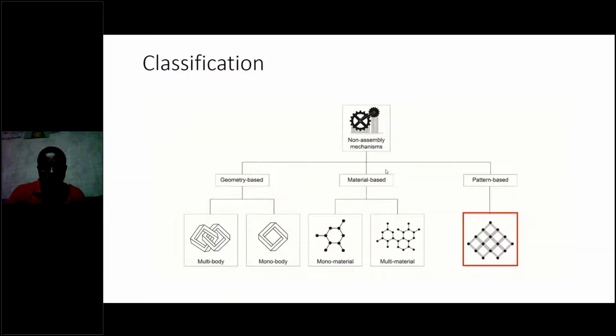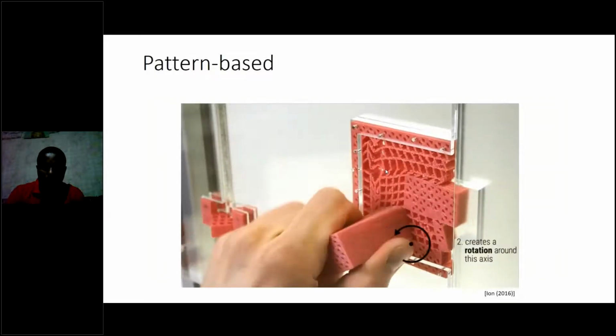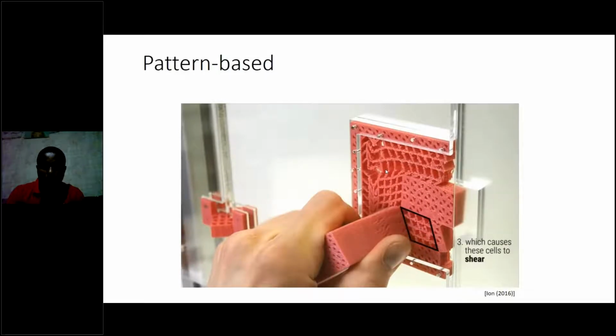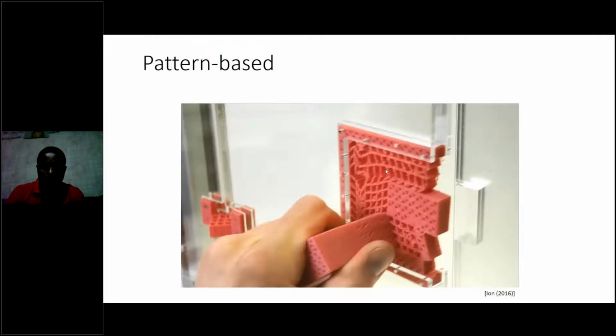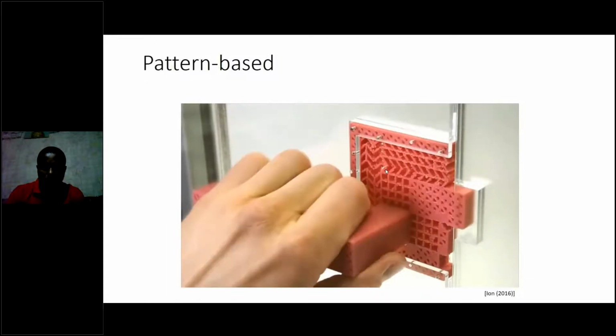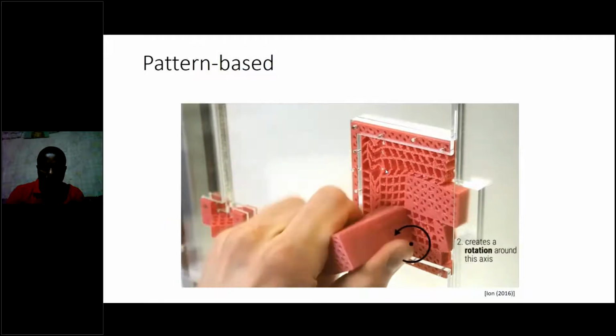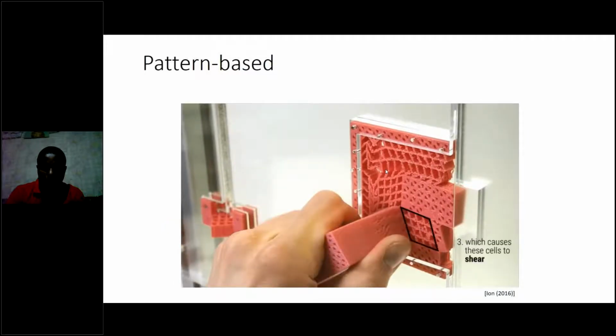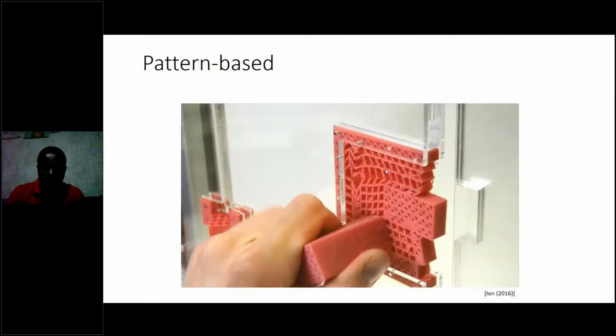So finally, for the category pattern-based, what I mean here is that the mechanism is built out of simple cells that all perform one small motion, but all combined together, they make a more complex mechanism. I have a small movie that will illustrate this a bit better. This is a door hinge mechanism, but instead of consisting of several different parts, it consists of one block of material. By making smart use of very simple cells that all have one specific transformation, the whole mechanism combined has a much more complex motion than each of the individual cells.